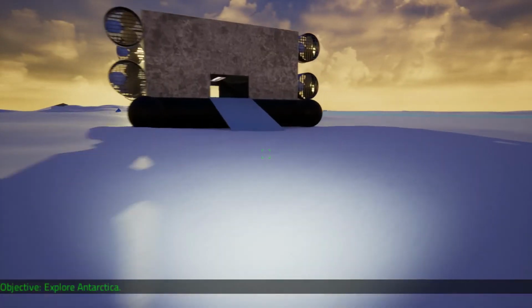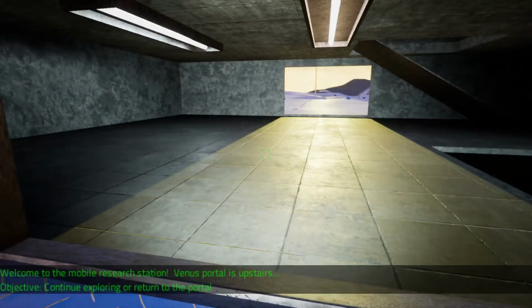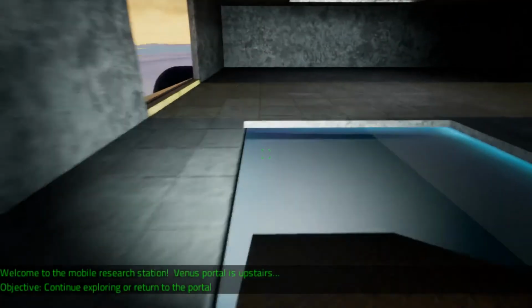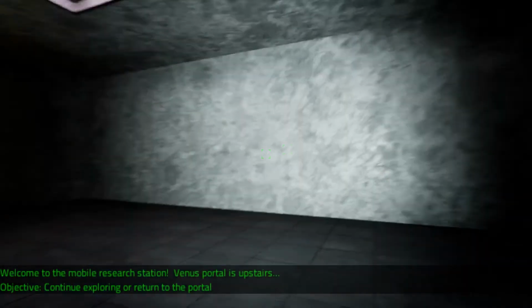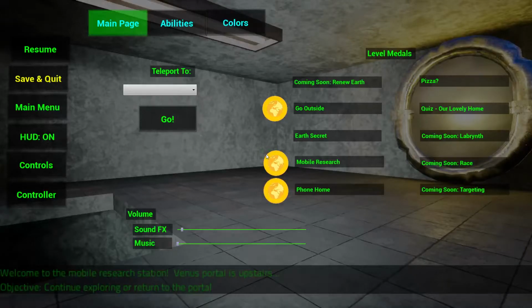Okay, so there is a building of sorts. Yeah. Mobile research. Venus portal. We were on Venus. So I don't know what's the point. Probably there is no point. Yeah, there is Venus portal. Let's see if there is anything aside from Venus portal. I don't see anything. So I guess we have to do like Earth Secret and Pizza. And that will be it. And maybe quiz if we can find the quiz.